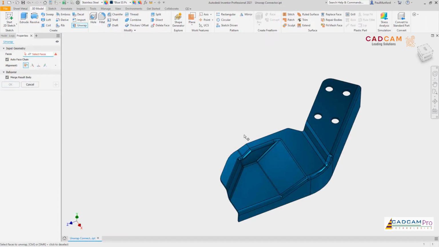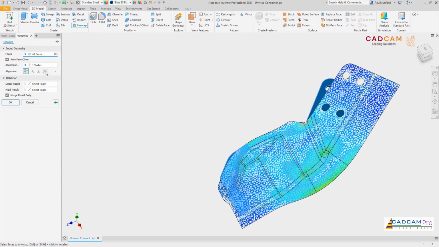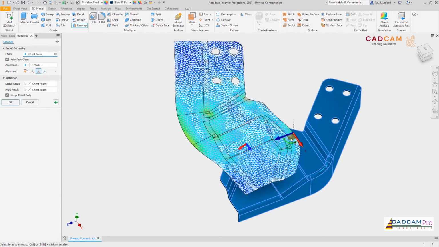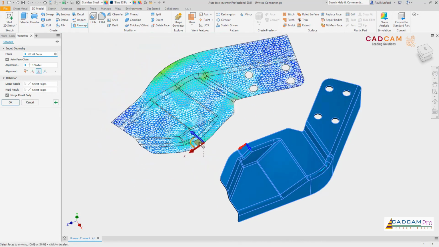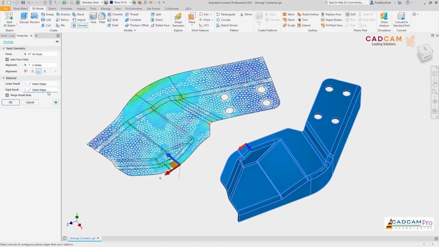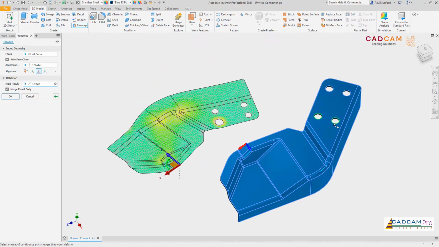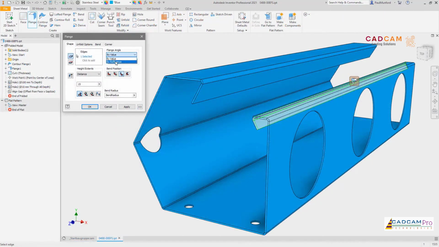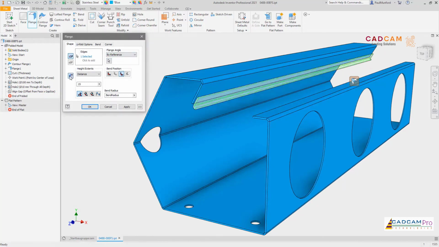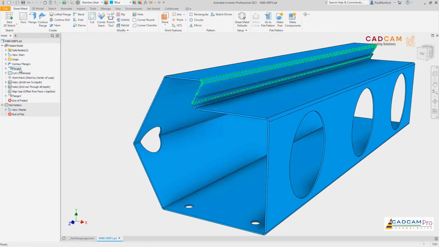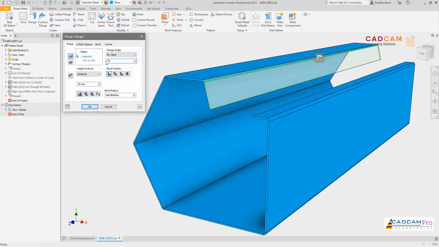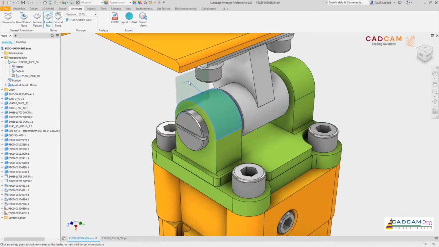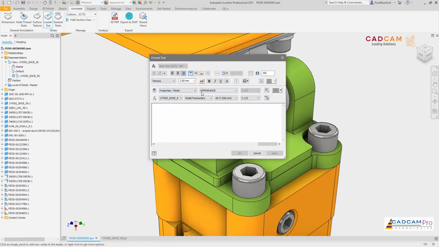The unwrap command allows for flat patterning of components outside of the sheet metal environment. Improved in 2021, the unwrap command now allows for multiple planar holes to be held rigid and has a new option for aligning the unwrapped surface. For sheet metal, a new option in the flange command allows flanges to be aligned using a reference face as an input.